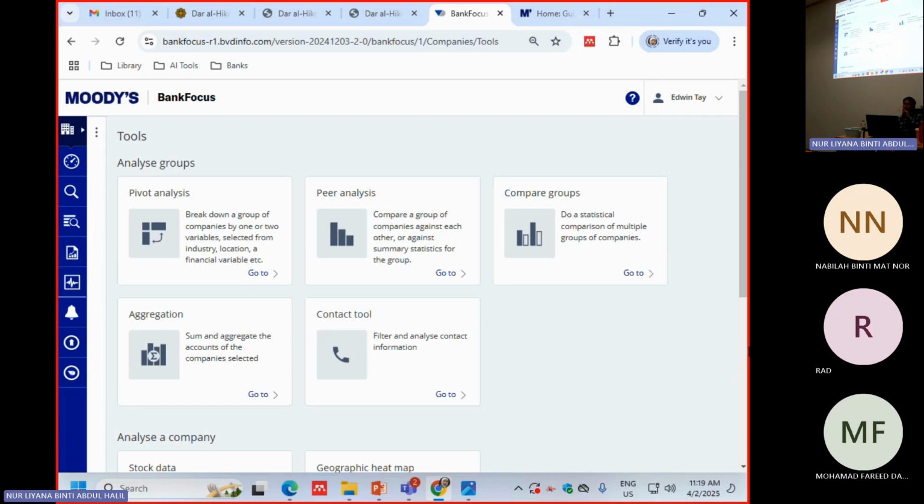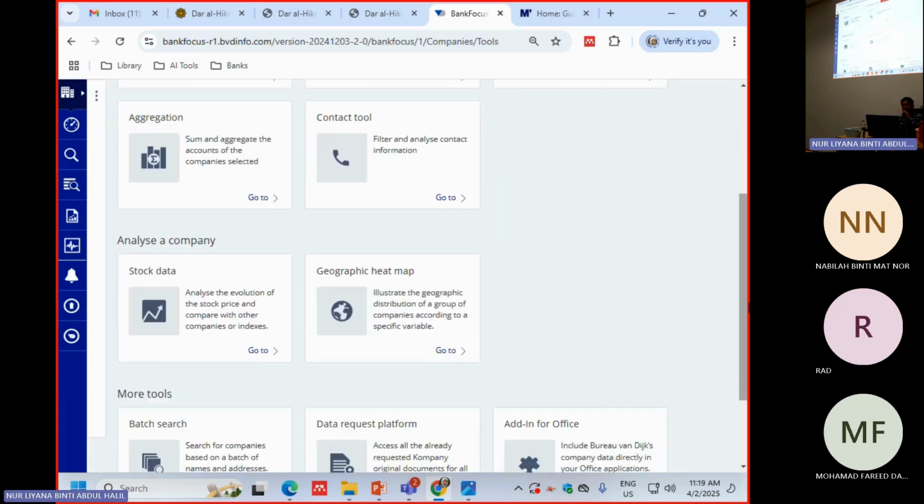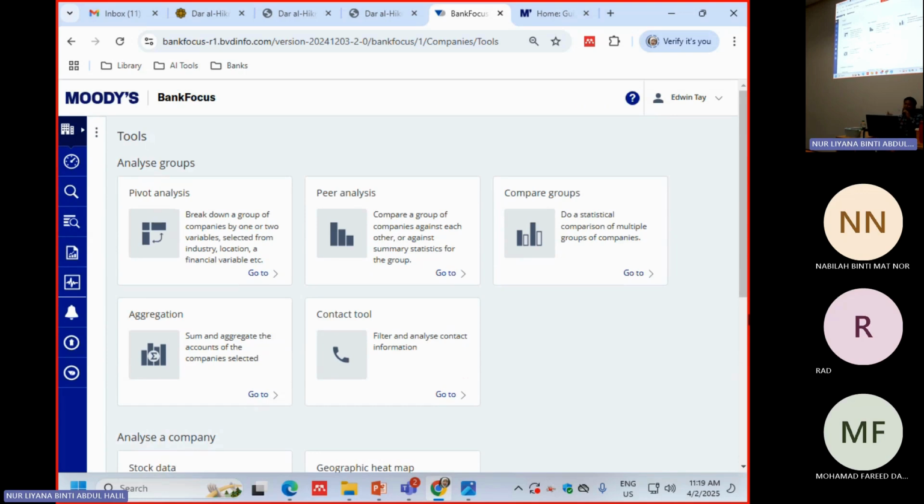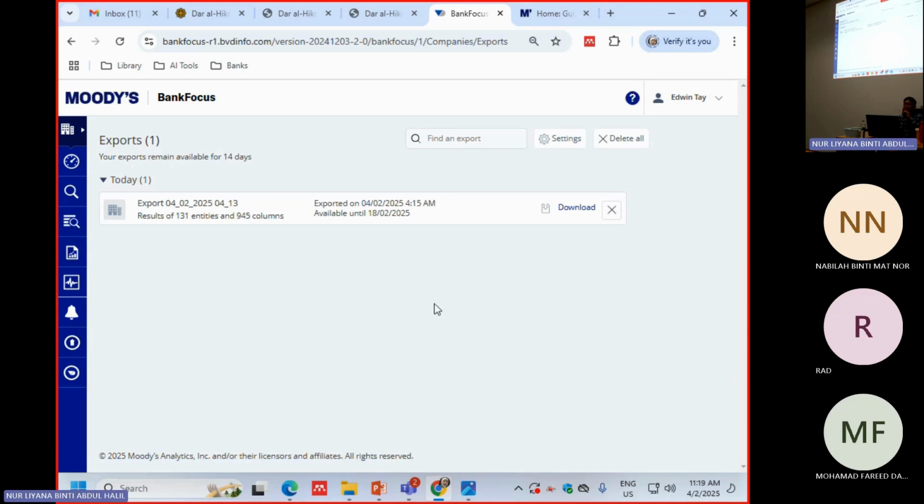But I would suppose that most of us here today would probably find it easier to download it into Excel and do your own massaging. But just to show you that we have all these tools available in case you need a quick reference way of doing it. Now, coming back to the export section here. Okay, so earlier on, we went to do other things. So now we come back to the export section to download the data.